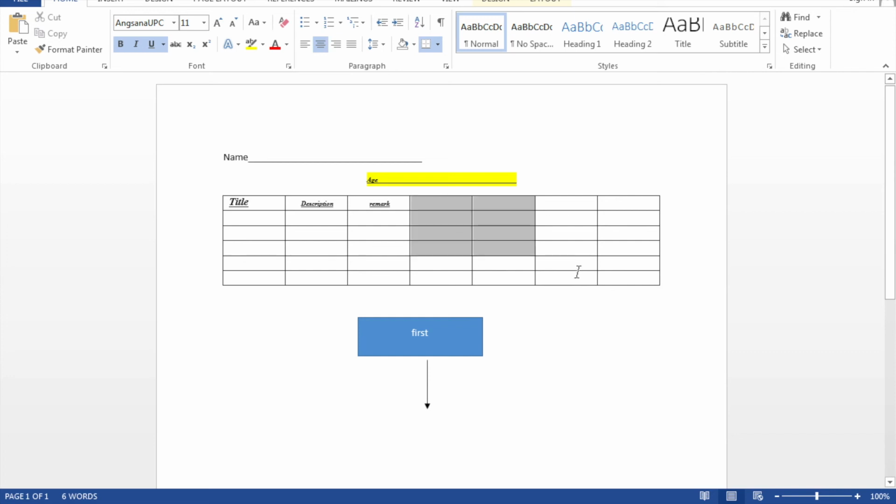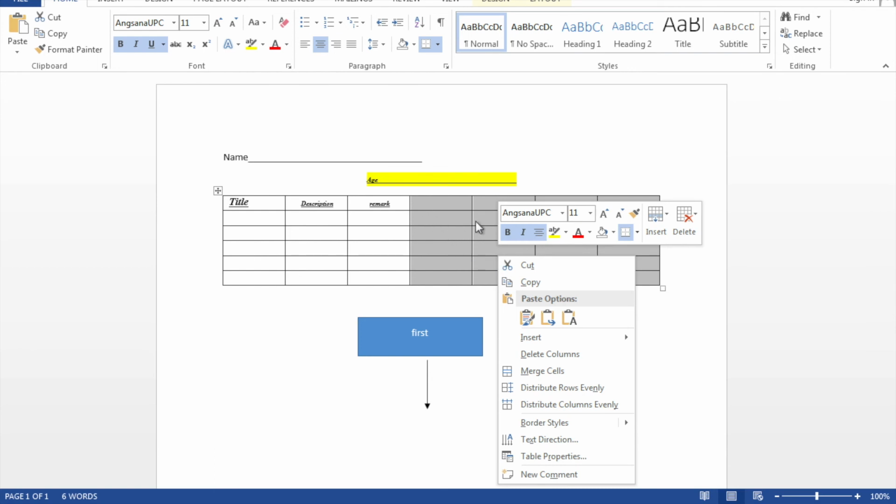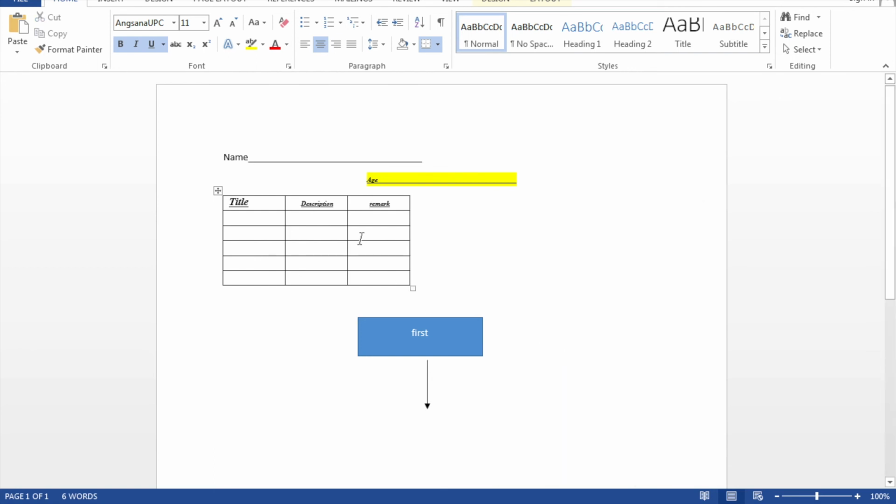We also can delete the unnecessary row or column. Highlight it, select, delete the column.